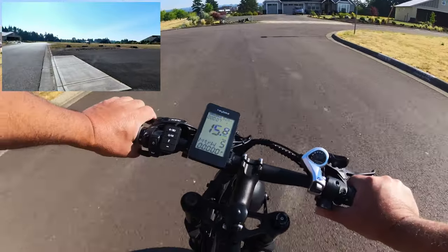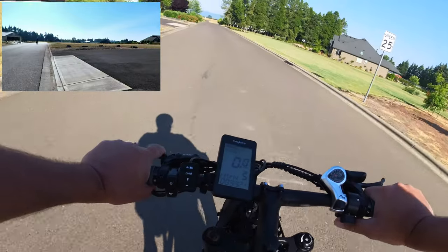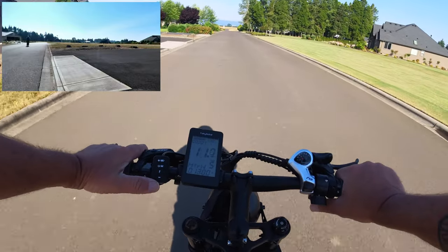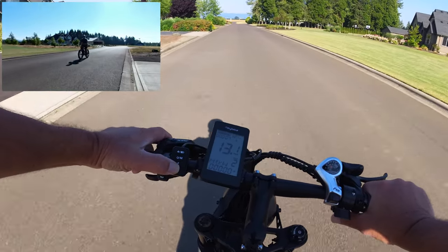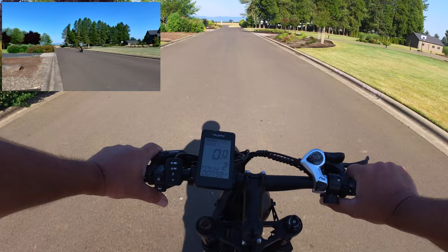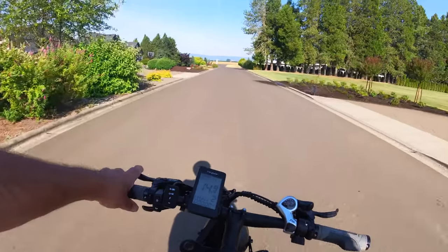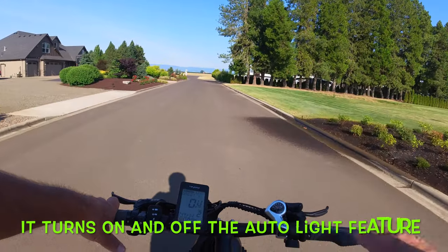Oh, we want to test what this little button is. Is this auto button a speed control? Let's go. Let's reduce down to 2. We'll hit auto. And sure enough, that button is cruise control.